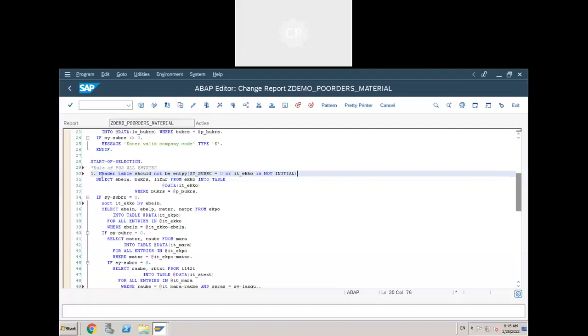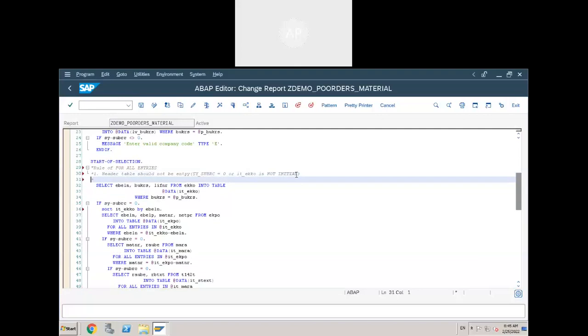You can check like this. How can you make sure that there is some record in the internal table? If you check SY-SUBRC, that means okay, there is some data available. Otherwise, you can also check like this: if IT_EKKO is not initial.